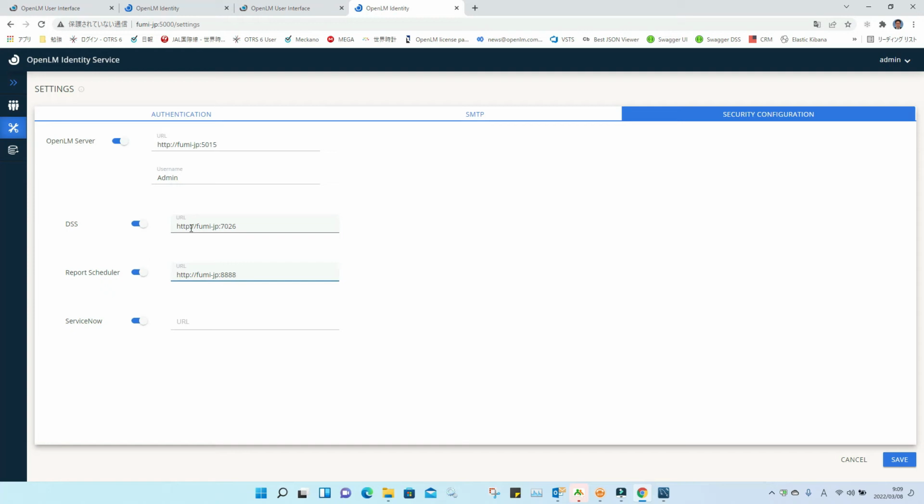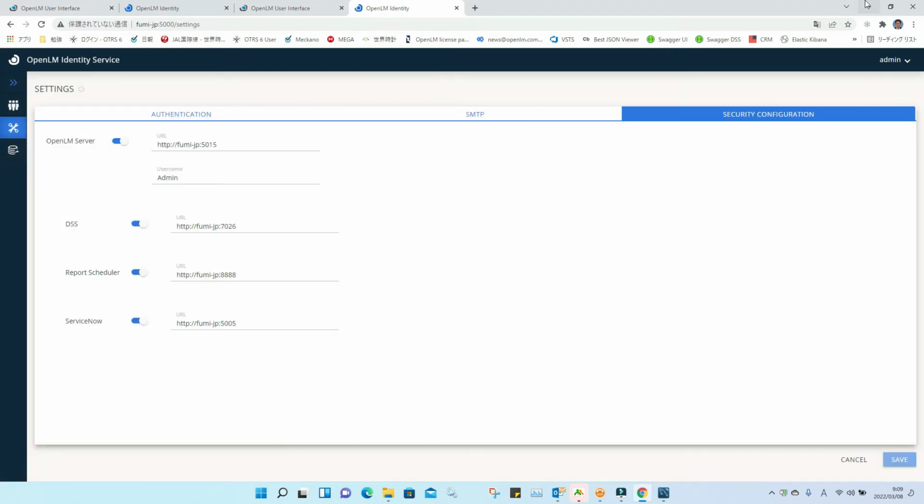The report DSS is 7026, the report scheduler is 8888, and ServiceNow is 505. Then save.